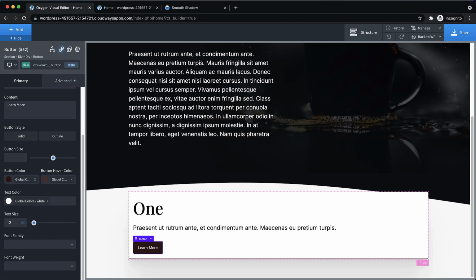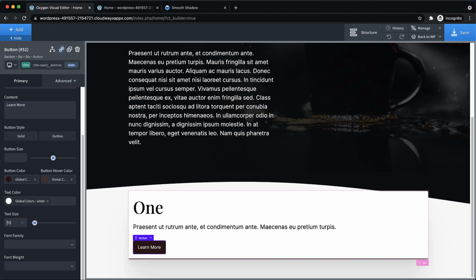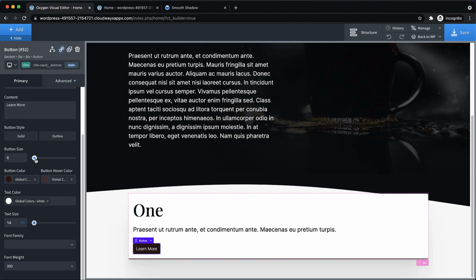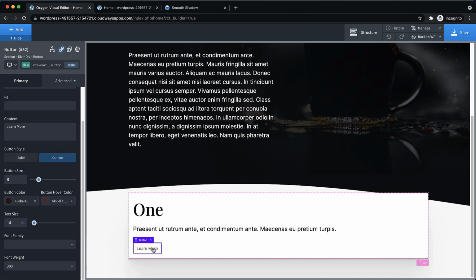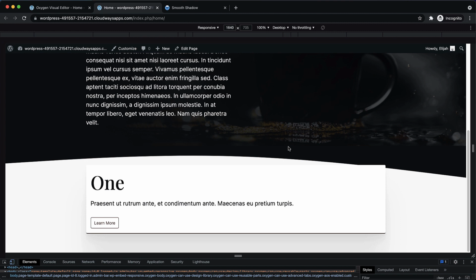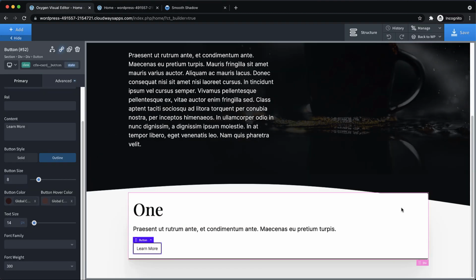Let's go down to 14, and then let's adjust the font weight a little bit. There we go. That looks a little less obnoxious. And then button size 8, and then I actually kind of like the outline button, so let's do an outline button on this one. Yeah, that looks much better with our design here.